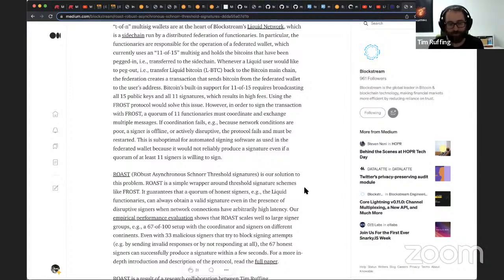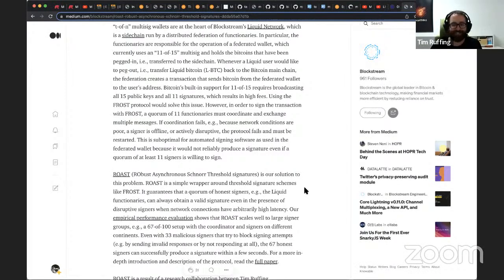So at the moment it uses this naive Bitcoin multisig or naive Bitcoin threshold signature, and this is exactly where it's better than FROST in a sense, because with this approach you don't need to pre-commit on which 11 exactly you want to use. You can just ask everybody for their partial signature, and you wait until you have 11, but you can ask every one of the 15 members. So we can just take the first 11, or maybe wait a second longer and then randomize it. I bet we take the first 11, but I would need to read the code or ask people who know more about Liquid.